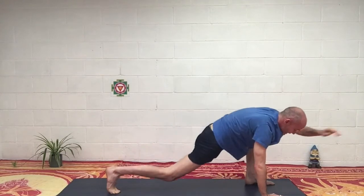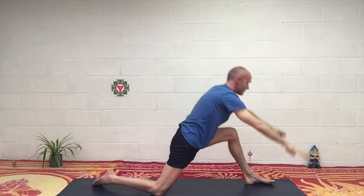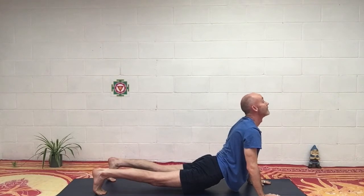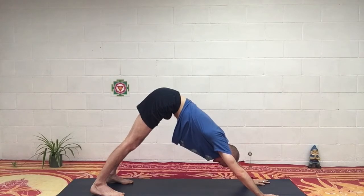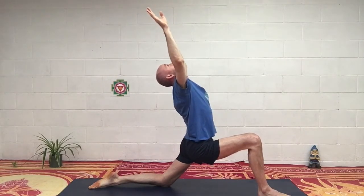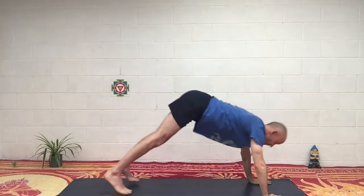Left leg equestrian. Forwards. Raise cobra. Mountain. Right side. Forwards. Raise cobra. Mountain.